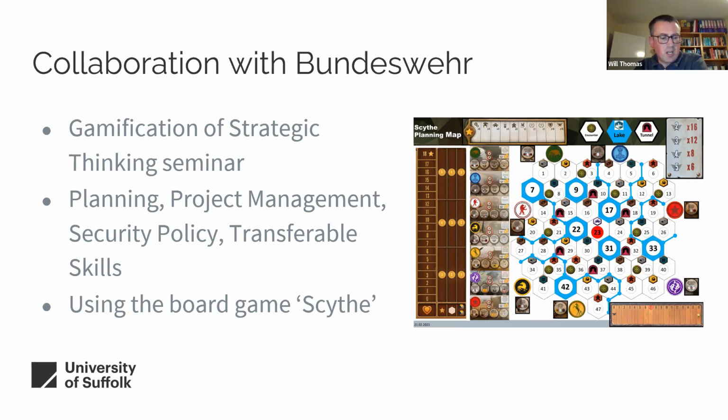And he runs a session that is intended to support students' development of planning, project management, security policy, and a whole host of transferable skills. So these are things like the OODA loop, which might be familiar to some people: observation, orientation, decision, and action. Notions of deterrence as a formal concept, and of security policy. So getting students to think about the DIME model of security policy: diplomacy, information, military, and economics. And he decided 2 years ago to start using the board game Scythe.